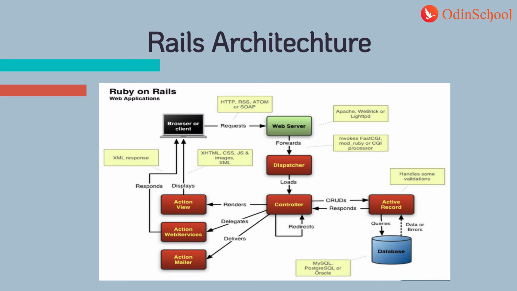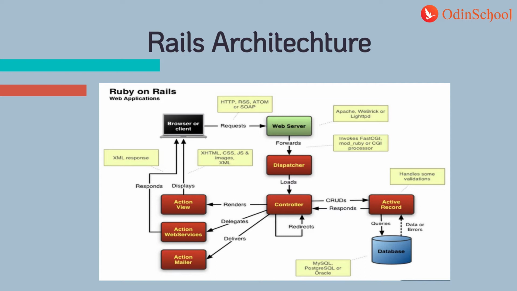I already told you, whenever you are running any web application, your web server will keep running in the background, listening to the port number 3000. Puma, the inbuilt web server that comes with Rails by default, which we are using, will keep listening to port 3000. After that, the request will be forwarded to the router or dispatcher.